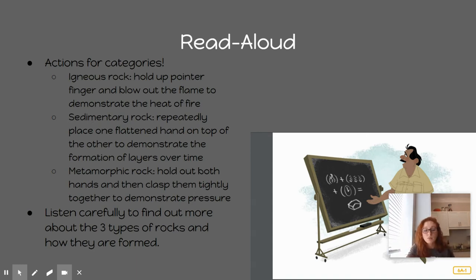Sedimentary rock, we are going to do this to show sedimentary rock, right? Because sedimentary rock is the layers of sediments that make rock, okay? And the pressure makes it into a rock. So we've got igneous rock. Do it with me. Ready? Igneous rock. Sedimentary rock. Okay, and then metamorphic rock looks like this, and it's a type of rock that forms when intense heat and pressure change igneous and sedimentary rocks into new rocks.